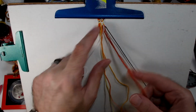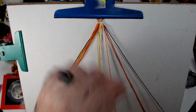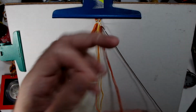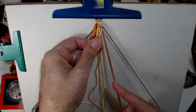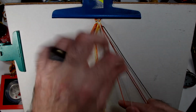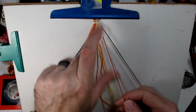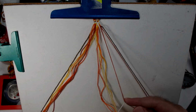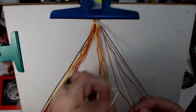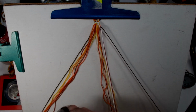So if you've already practiced that very first bracelet, this portion here should come very, very easy to you. If you haven't practiced it, go ahead and stop the video, go back, practice the first one, get the hang of it, get the kinks worked out. It'll make all the rest of your future bracelets much, much easier. So you can see, working my way down, again, just the figure 4. Make sure you do it twice each time. If you accidentally do it 3 times, you will definitely notice something is wrong.